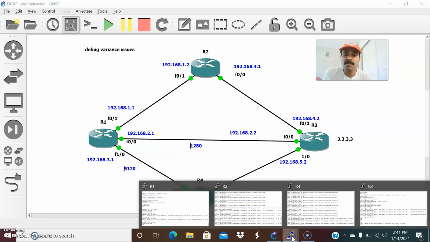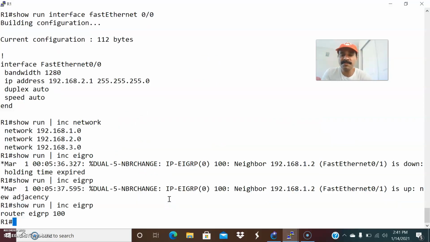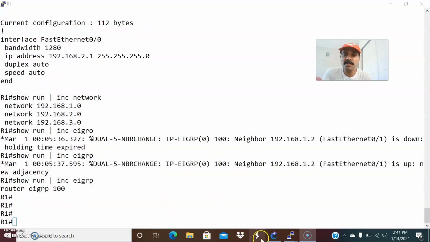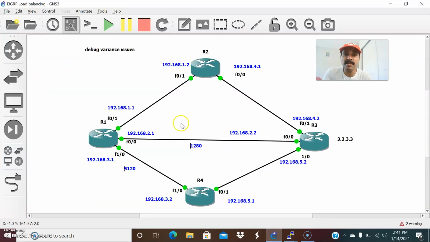Now let us go to the topology, let us go to R1. EIGRP, as you already know, builds three tables. One is the neighbor table, which captures all the neighbor information and stores it. And the topology table contains the entire network information in its topology database. Another special feature of EIGRP is electing the successor and the feasible successor. You can see all this information in the topology table.